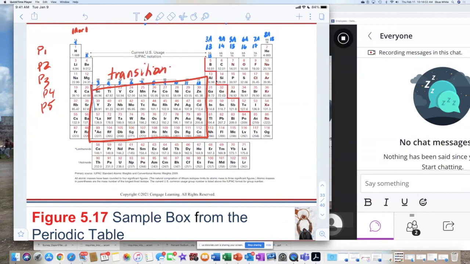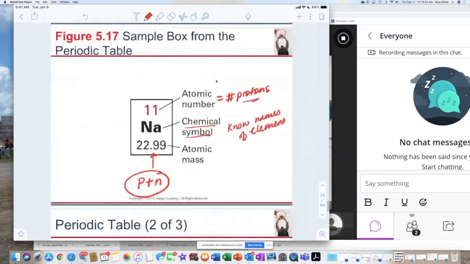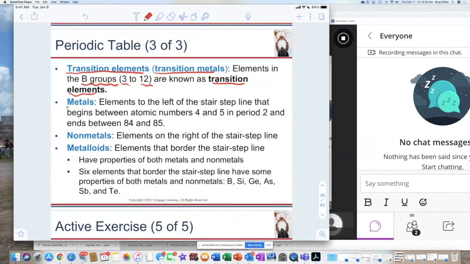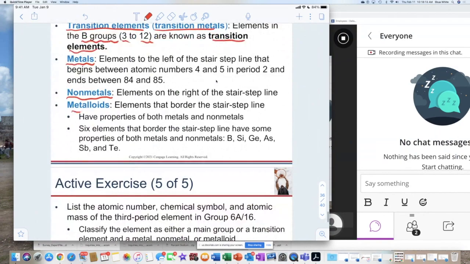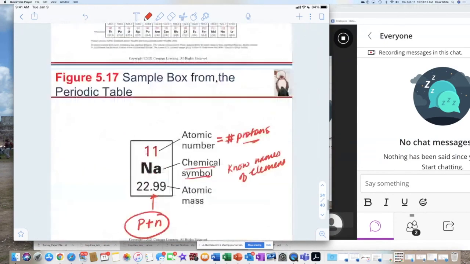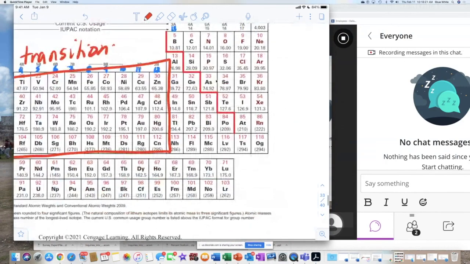Okay, so I want to make sure we're properly prepped before we do the homework, or we're not doing the whole homework, we're just kind of working on a couple of them. Once again, I showed you the metals, the non-metals. So the one thing I haven't mentioned is the metalloids. Essentially, the metalloids are the elements on the border.